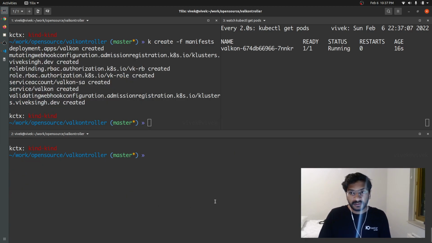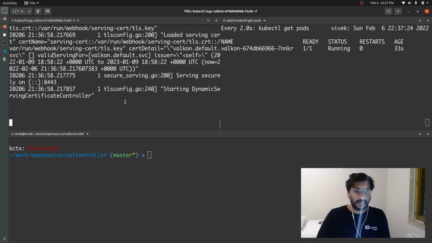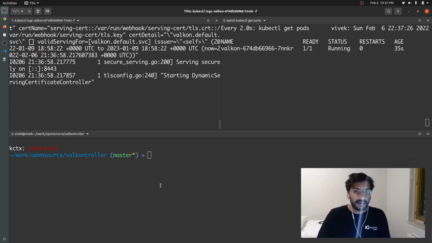Now let's go ahead and try to create an actual cluster resource to see what's happening. So I'm going to see the logs of the controller pod that we are running, and let's create that cluster resource. So create -f, and we know where the cluster resource is.